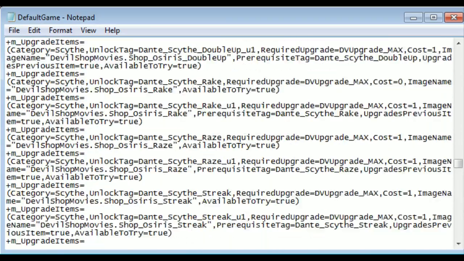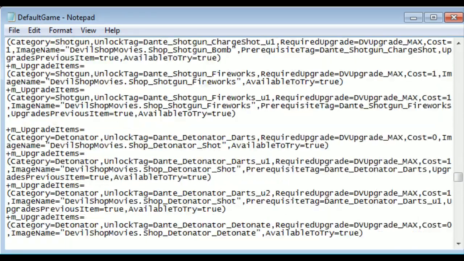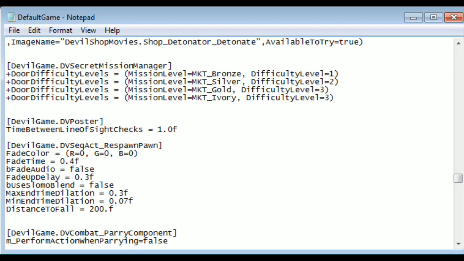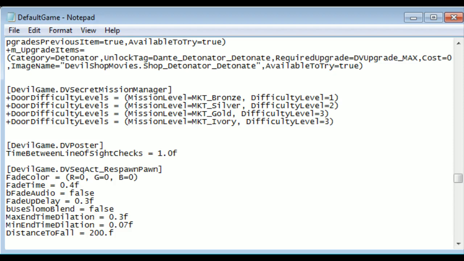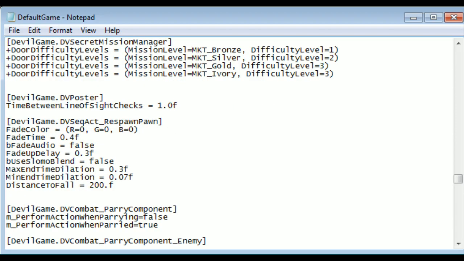There is something in the game code that I will demonstrate as well. Oh yeah, here's the secret doors manager. Door difficulty levels: Bronze is difficulty 1, then difficulty 2, 3, and 3. Ivory is 3.